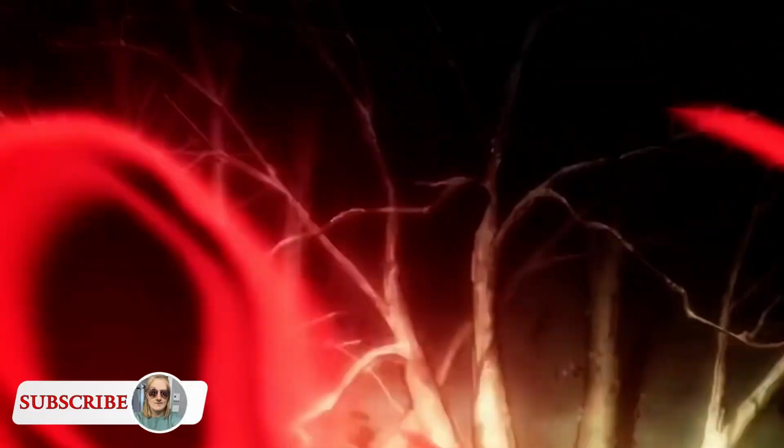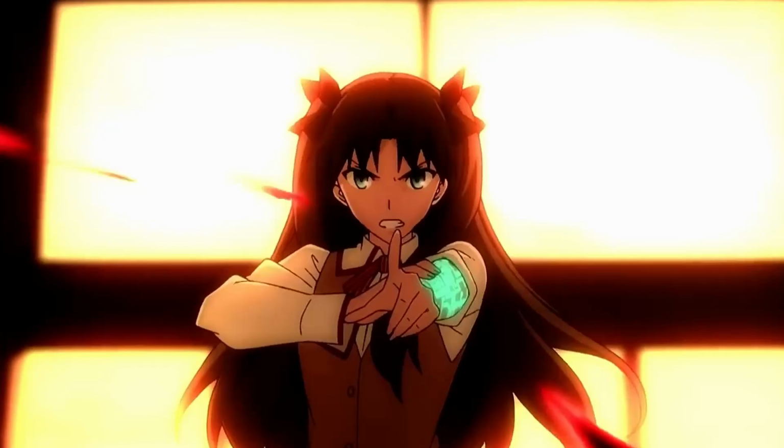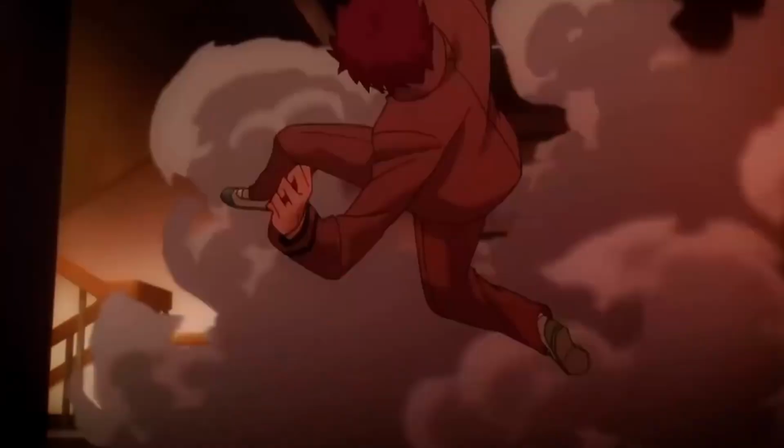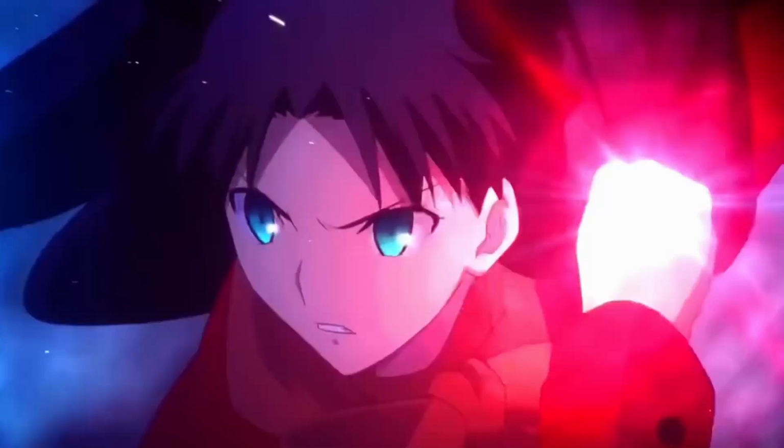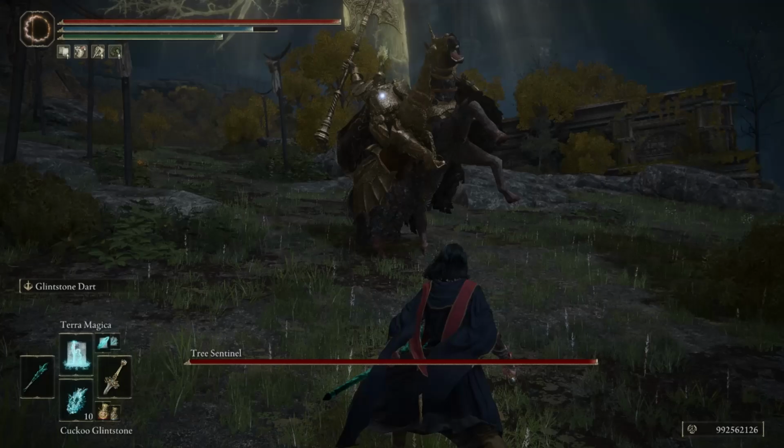Now, most of her attacks or most of her magic is red, which is unfortunate because all the Glintstone Sorcery in this game are blue, but I mean, just use your imagination. She also uses these crystals for her magic, so we can use those Glintstone shards that you can actually craft, but they cost FP when you use them. You have to craft them and they don't do too much damage, but let's just say it's fun to incorporate in there to fight because it does look exactly like her type of magic.